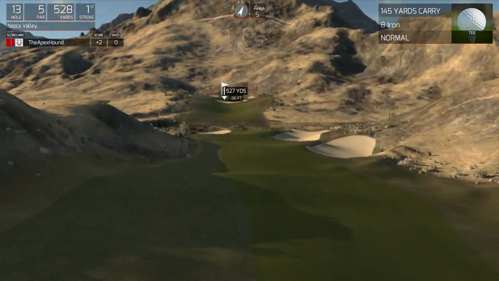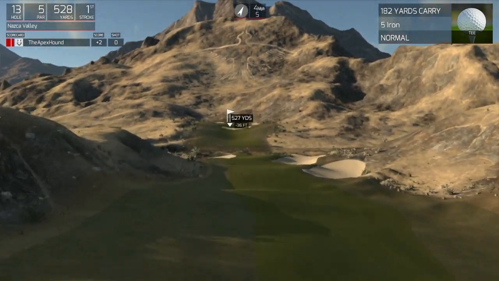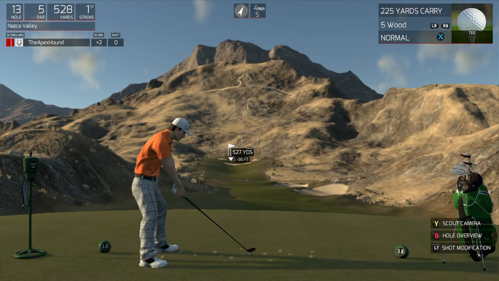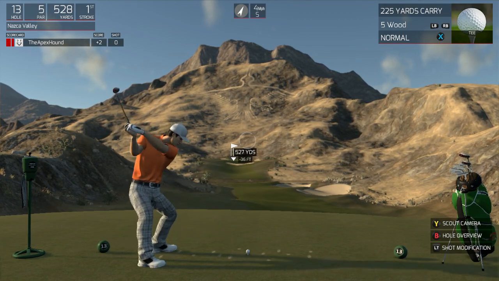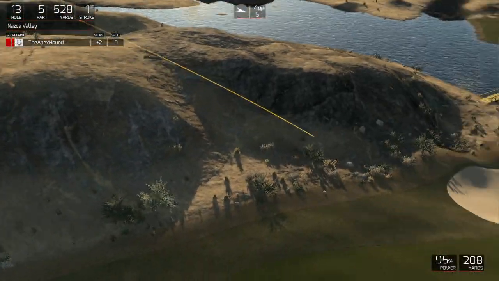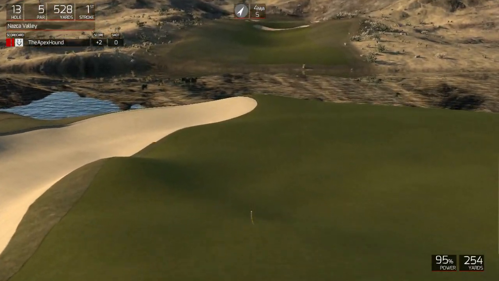What is the water up there? That's way up, isn't it? It's 300 yards up there. We can hit a 5-wood, right. Should be perfect. It's looking good. God, if that goes in the water, I'll kill someone. No, it's going nowhere near. That's perfect. Perfect shot, okay.